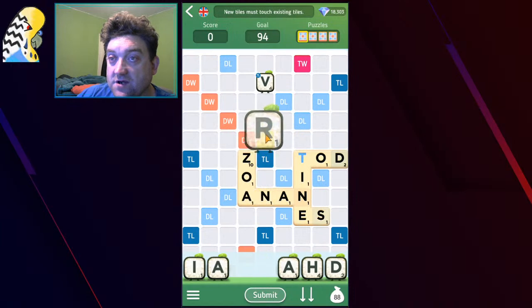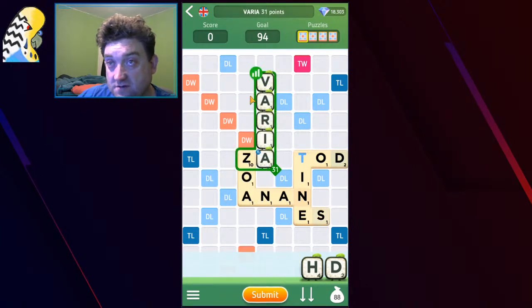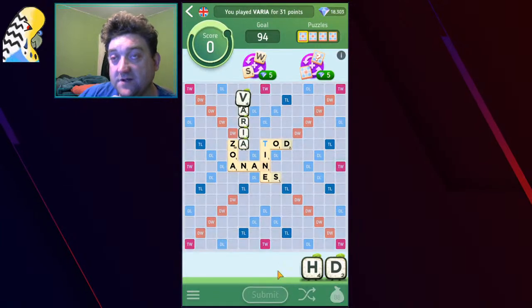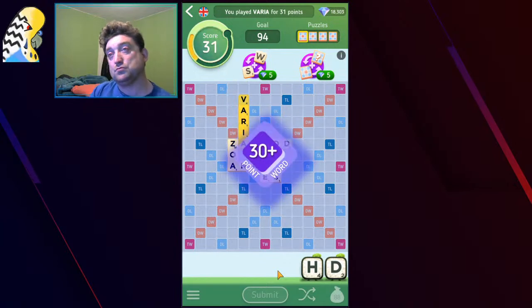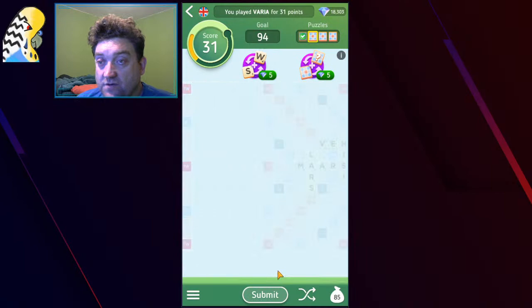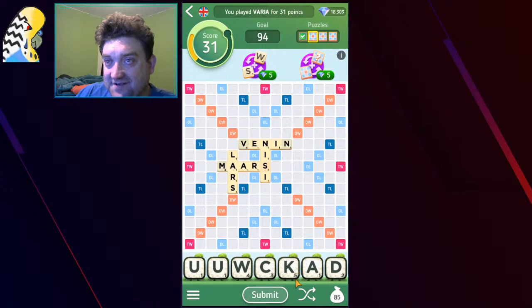Yeah, Vari looks best. Let's have a look, see if it's the best score. Oh yes, it is. Cool. So that was the maximum. That's a pretty rack, isn't it? Yeah, lovely.